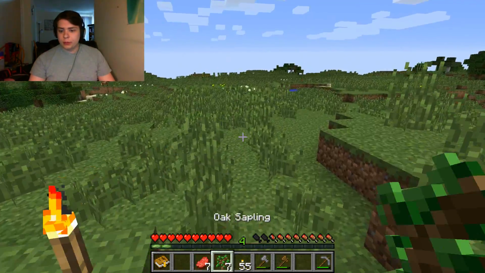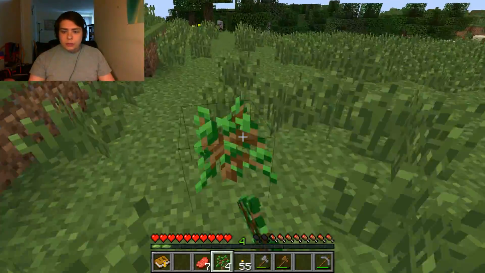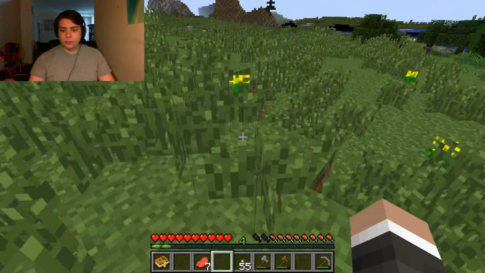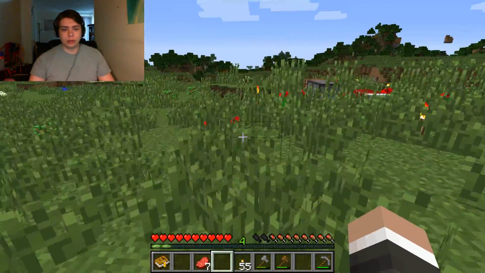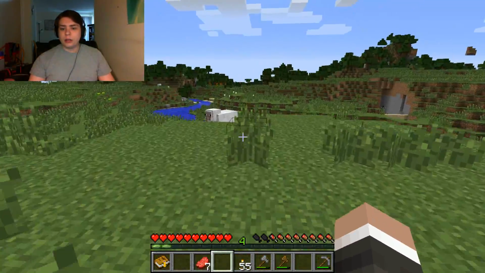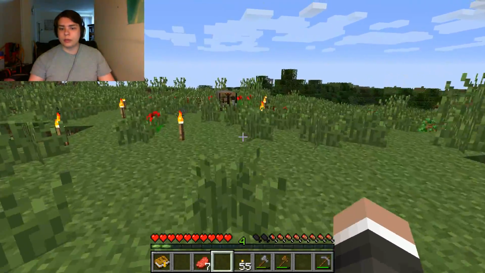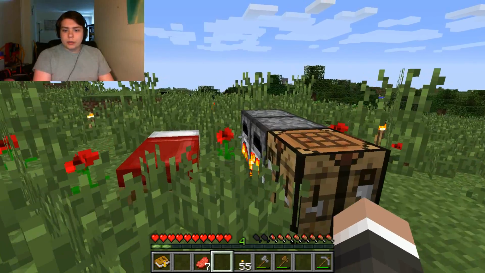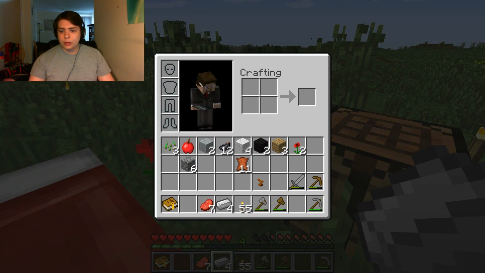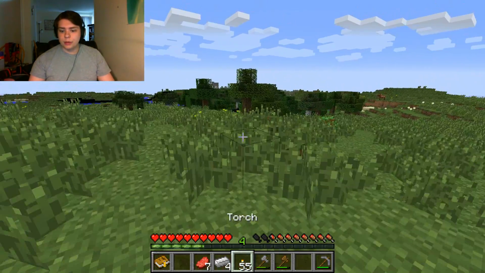I'm actually going to go plant a bunch of trees around here because I don't feel like wandering. Okay, so now we've got a tree farm going. The sugarcane farm is going. Let's see, what else? Got iron, which is awesome. And I need more wood. That's unfortunate. Alright.